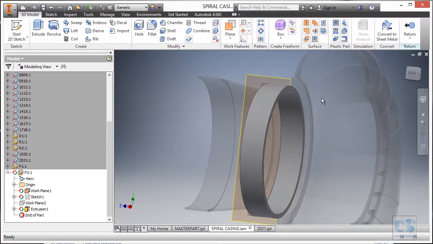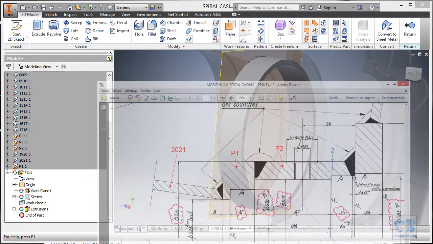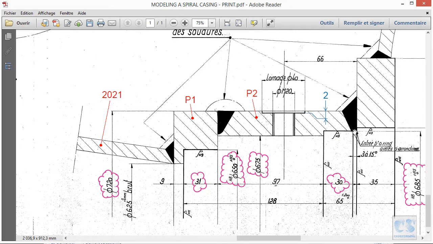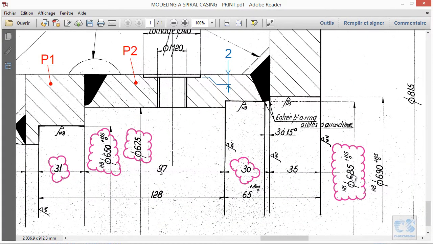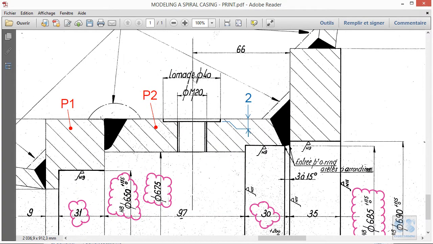Okay, so next we will add a cut to create this feature. So we will use a circle of 685 millimeters, and for that we will create an extrusion with a depth of 30 millimeters. And to finish the component, we will add this chamfer tree at 15 degrees and this countable threaded hole.